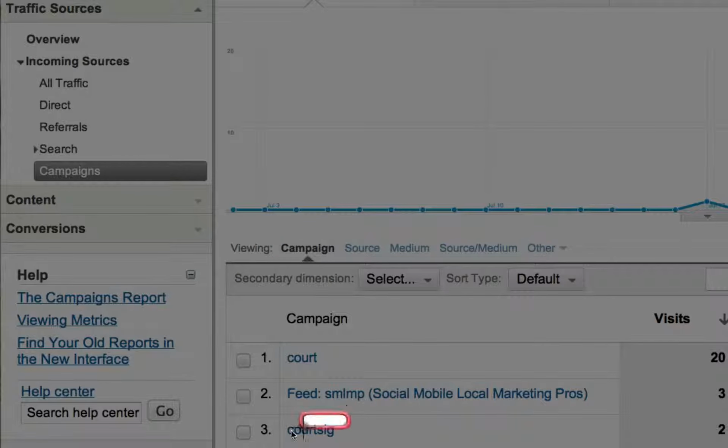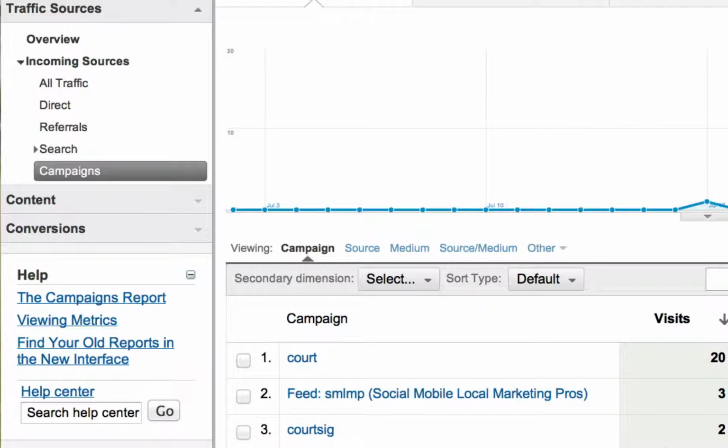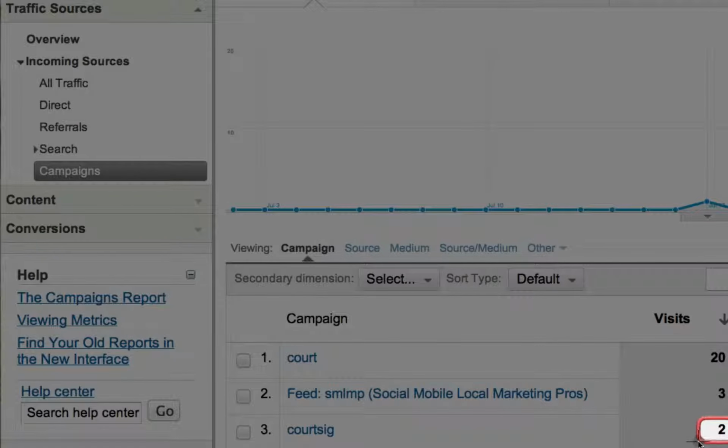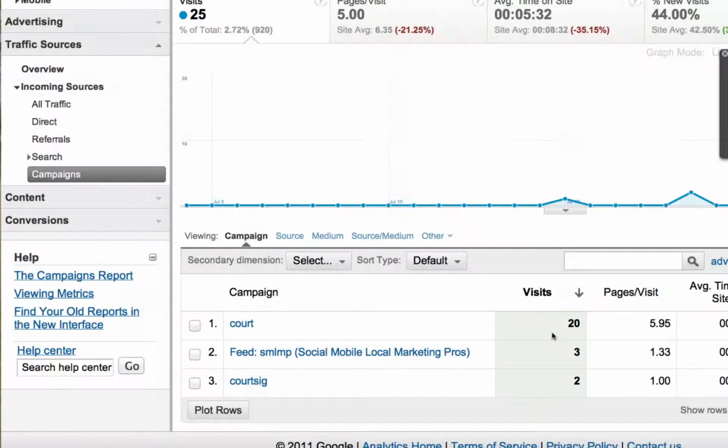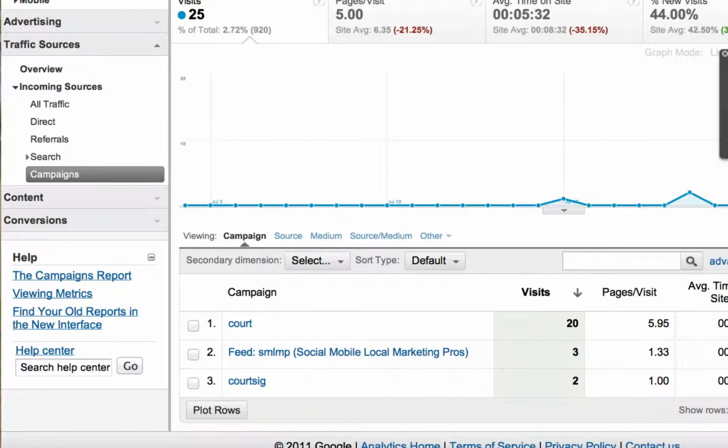On my own website, on everything I put out on my own website, on CourtneyEngle.com, I have a little signature file that says, hey, do you want to learn how to use social media, local SEO, mobile marketing, etc.? Click here and go over to SMLMP. So it's telling me that based on where I've put those versions of the long address, how many people are clicking through to get there. So it's showing me the exact traffic coming in. And it could tell me additional information like how long did they stay on the site, how many of them were new visits to the site, did they leave, etc. So you can see some additional statistics over here.